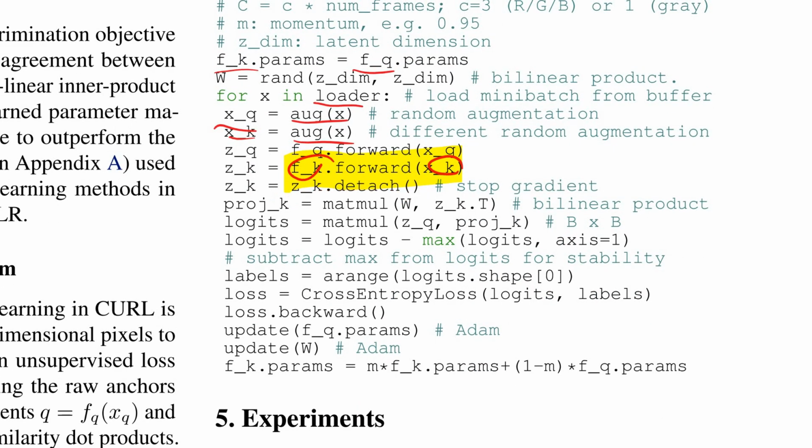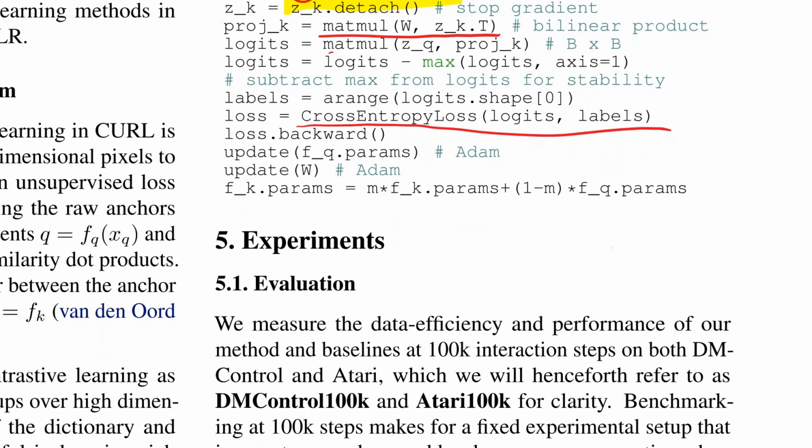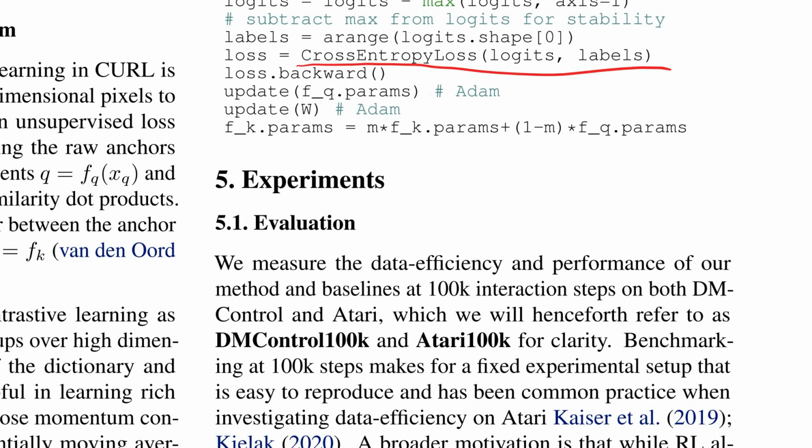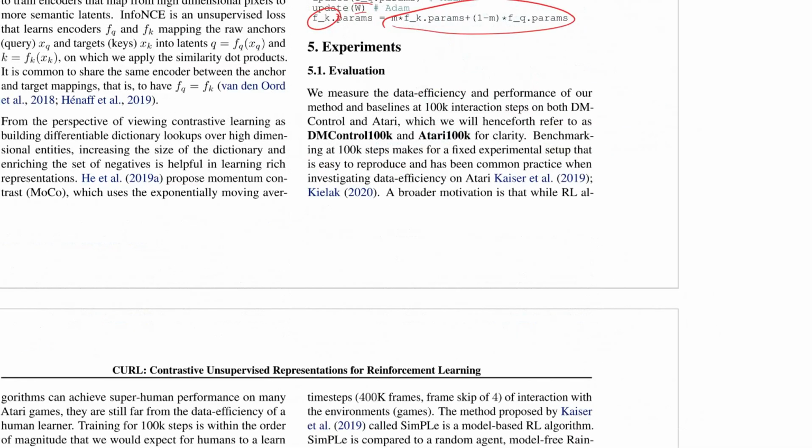Then I do the bilinear product here with the W, and then I put all of this into a cross entropy loss, right? In the end, I update my FQ and my W, and I do this exponentially moving average for my key encoder.